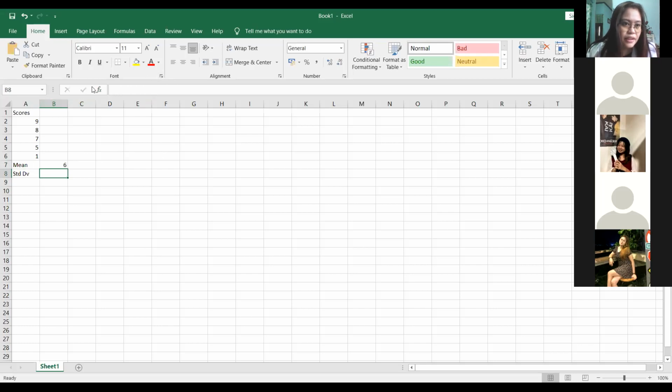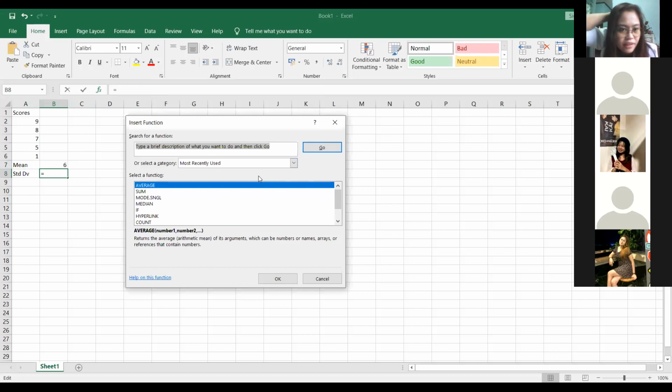SD. Wait, I don't know if mine is updated. If yours is not updated, like this one, my Excel is not updated. So let me find the standard deviation. Why? Your Excel has no analysis tools, because the other operations do not show up, like this one.